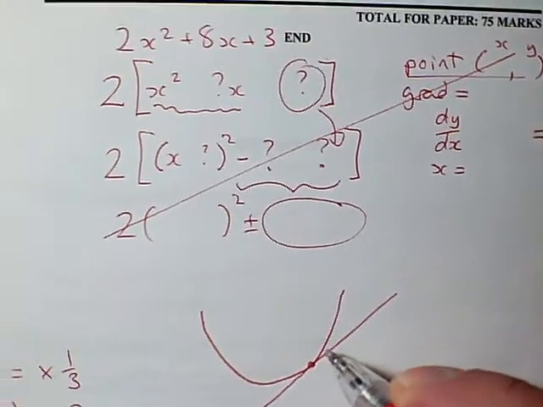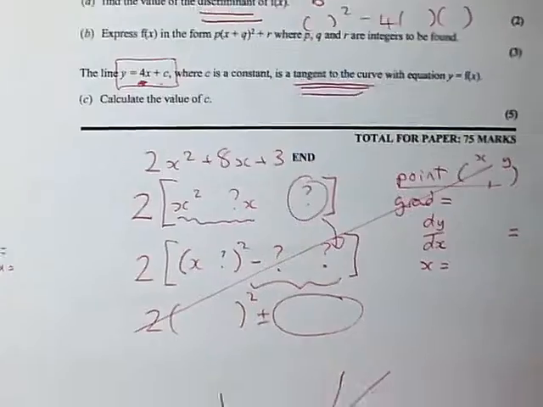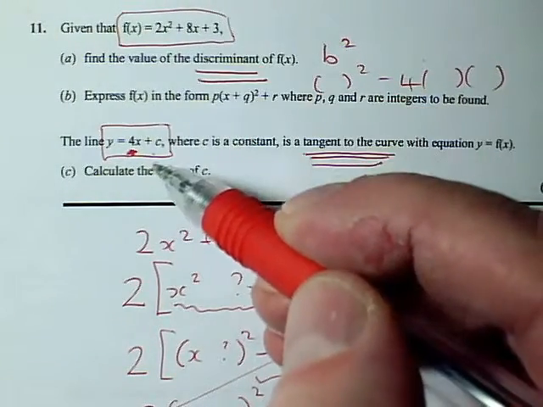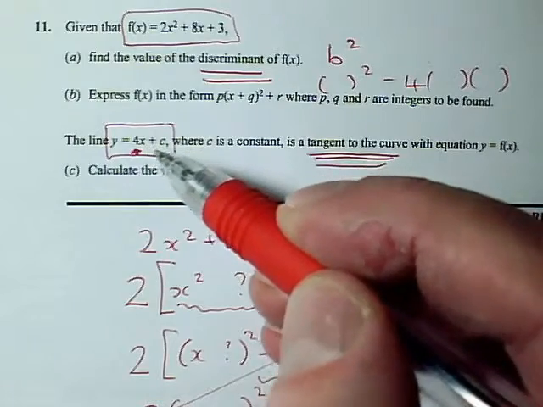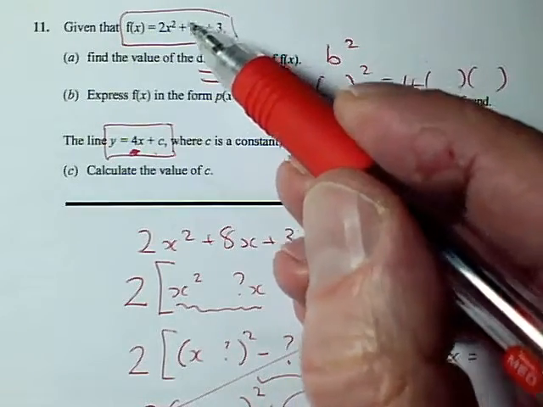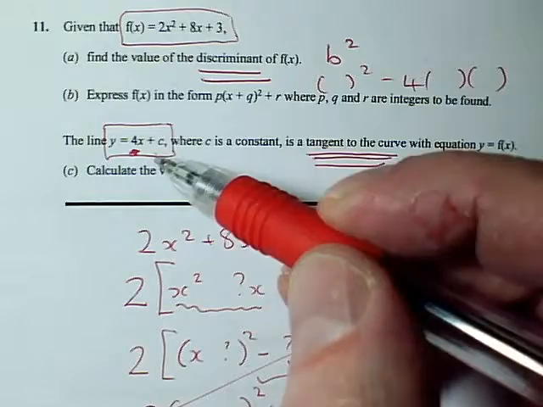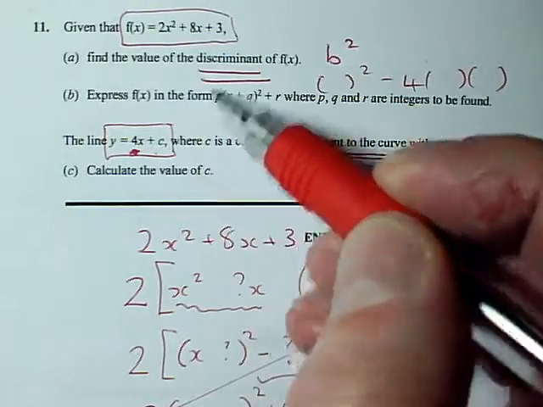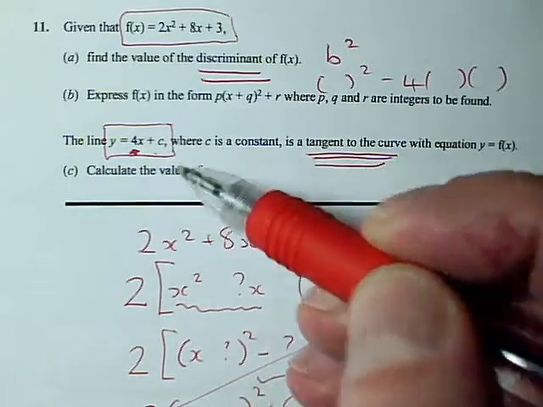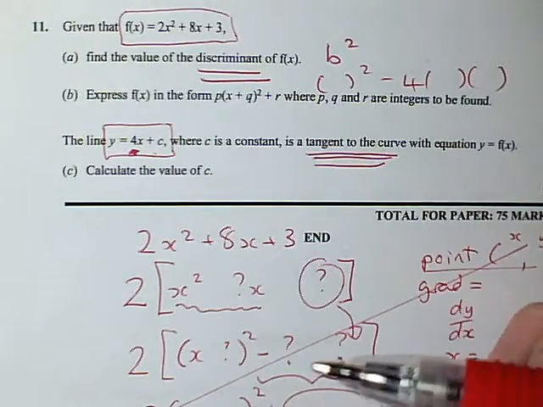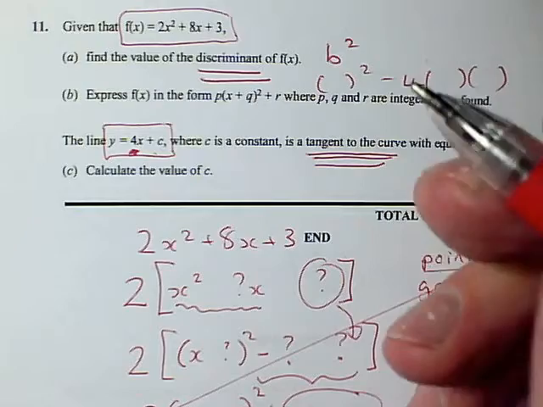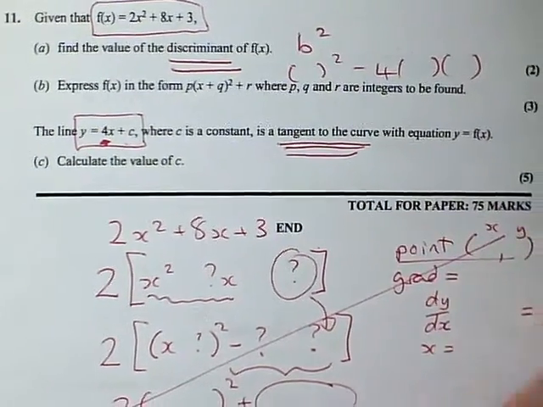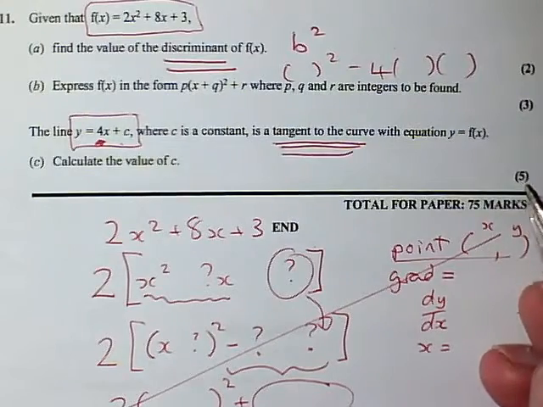So I've got a line, I've got a curve. Have I got the equations? Yes, I have. I've got the equation of this line and this curve. Now I don't know the details of this equation, but I can set up an equation to start me solving essentially simultaneous equations. So this chunk here would have to equal this bit here. So setting that up as an equation and rearranging it, getting all the x's on one side and naught on the other side, is quite a good way to get maybe 2 out of these 5 marks.